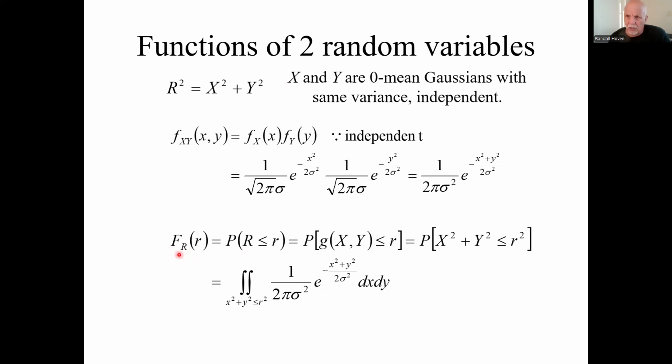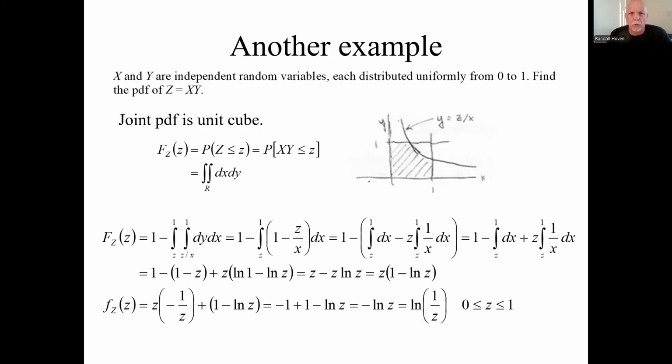We're looking for the CDF of the random variable we're interested in. In this case, that means the probability that the random variable is less than an argument, where that random variable is a function of the other two random variables. In that case, it meant this: the region of integration was where x squared plus y squared was less than some value. Here was the joint PDF. Here was the region we had to integrate. In that case, we used polar coordinates. I won't go through that again.